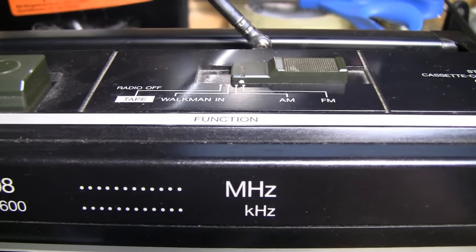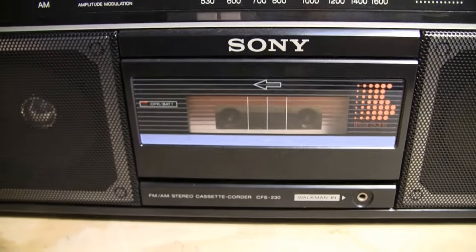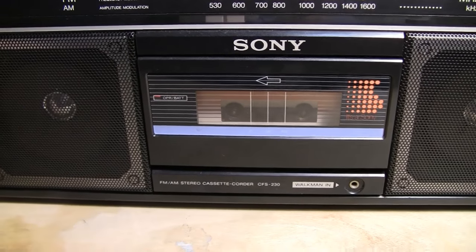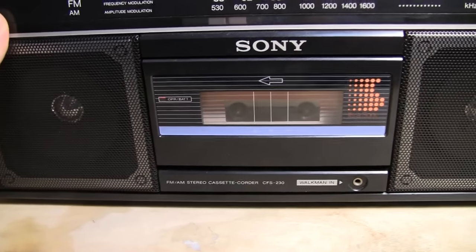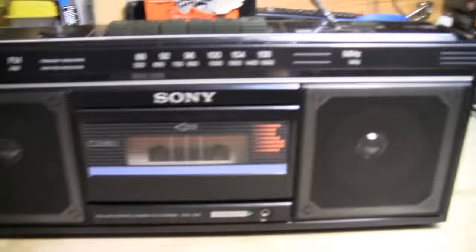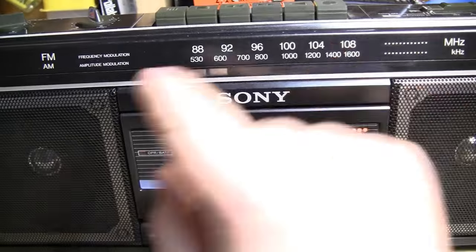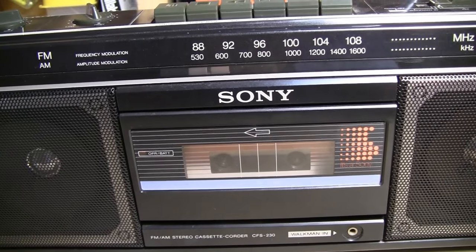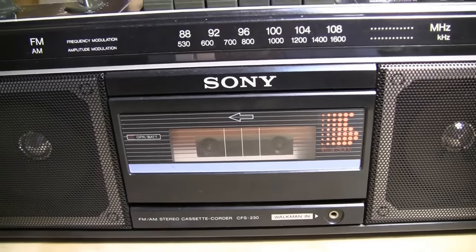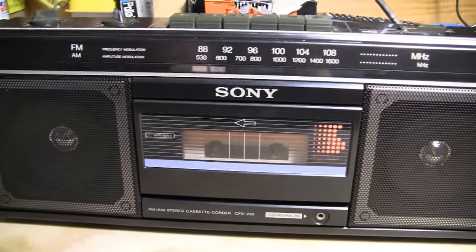It just says FM — no mention of FM stereo and there's no FM stereo light. You just have to do it by ear, and I've noticed it's quite tricky to get this to lock on to the stereo pilot tone and play in stereo. What you have to do more often than not is tune it toward the top of the frequency where it begins to taper off — you'll start hearing noise in mono, then it'll switch over to stereo. Move it back down to center and you have it in stereo operation.